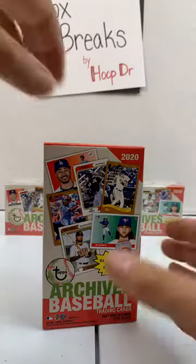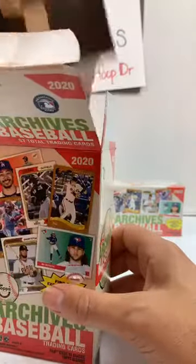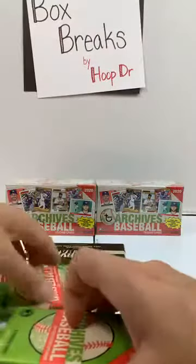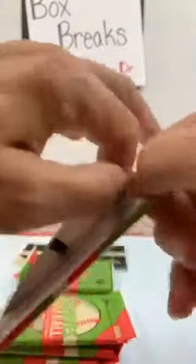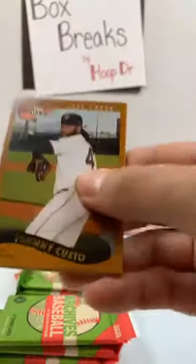Okay. Come on, come on, come on. I'm wanting an autograph. I bought these hoping if we could get an autograph, the chances are it'd be potentially a really good autograph. Okay, we're gonna switch it up again. We're gonna open 4 of these packs, then check our jumbo card, and then open the next 3. I have not put a card in the top loader yet. I do not like this being this far into a break without doing so.